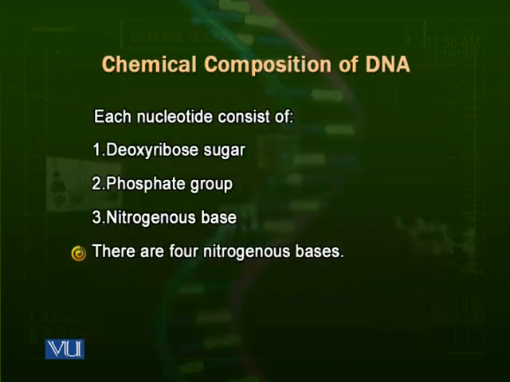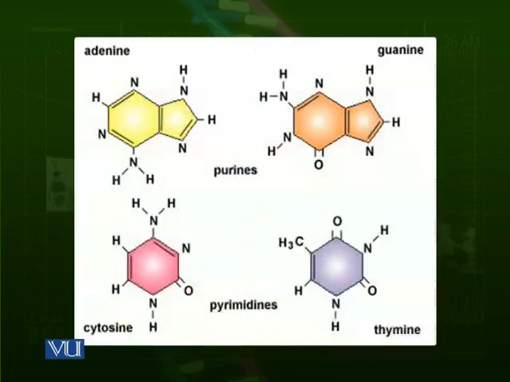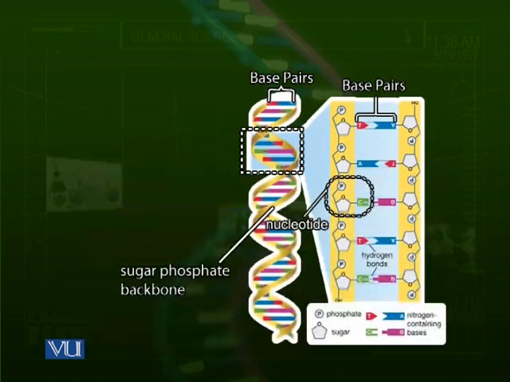According to these nitrogenous bases, we categorize the nucleotides into four major categories: adenosine, guanosine, cytosine, and thymine, named for the base attached. So the bases are adenine, guanine, cytosine, and thymine. Now we have a look at a DNA molecule more closely, how these nucleotides are arranged in front of each other.